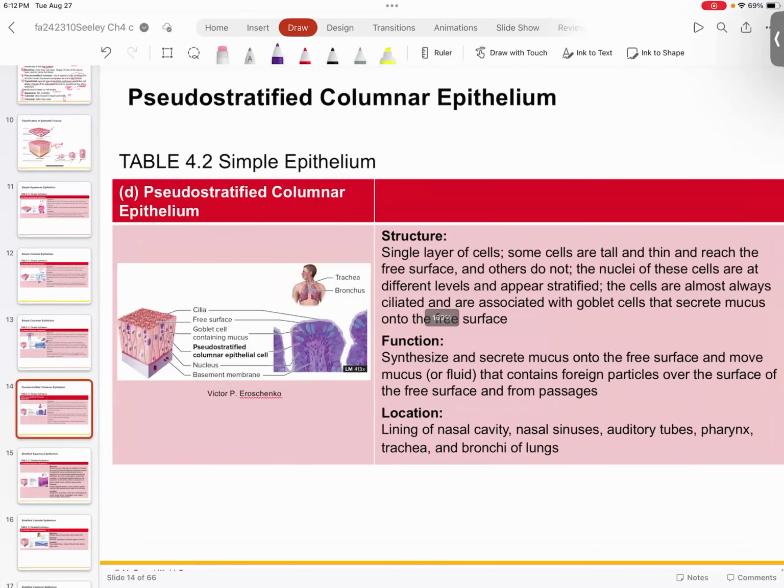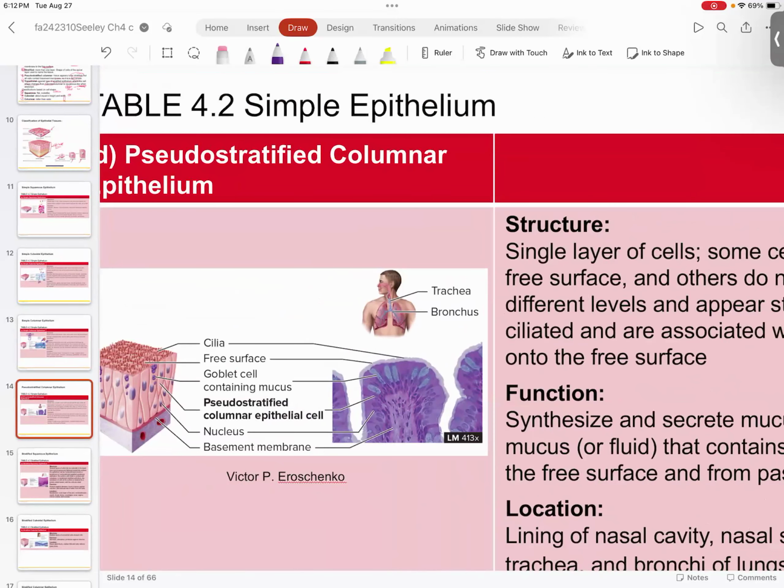Now this is pseudostratified columnar. Now this one is going to be on the inside of your respiratory system. And so first of all, you can see that this is actually a terrible histology image, but you can see they're columnar in nature. You can also see these goblet cells, right? These big globs of mucus, right here, these big blue globs of mucus. So those are goblet cells, and they're secreting mucus on the outside. The apical surface is going to be here, and the basal surface is going to be down here. And then this little blue line up here, this is cilia.